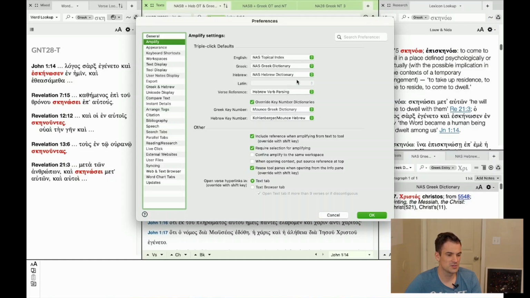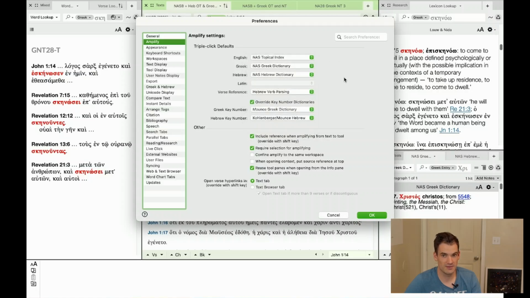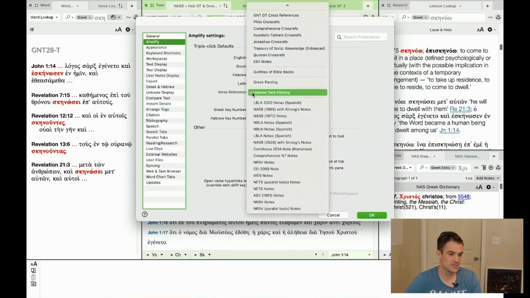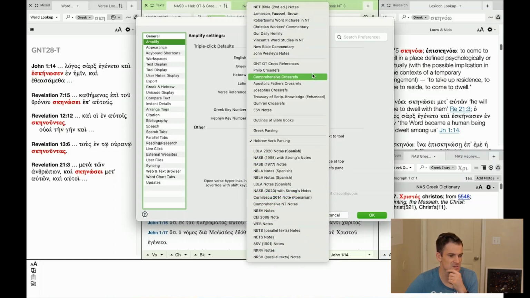And also, you probably don't have NASB 2020. That's okay. I have it. You can use it if you want to. The NASB Greek dictionaries, they're very similar. So whatever's up to you, whatever you want to do. And then for verse reference, let's do, now let me see if I have this. I think you will have a different one for this, for cross references.